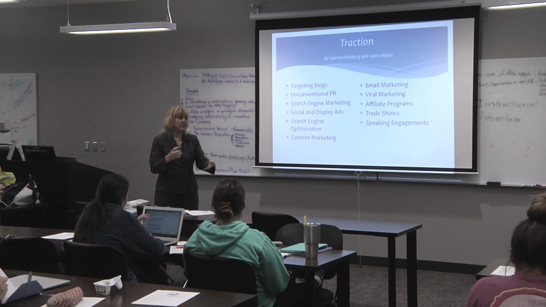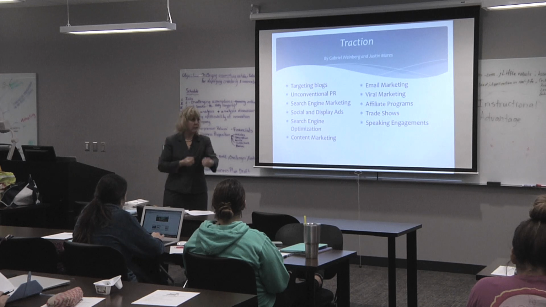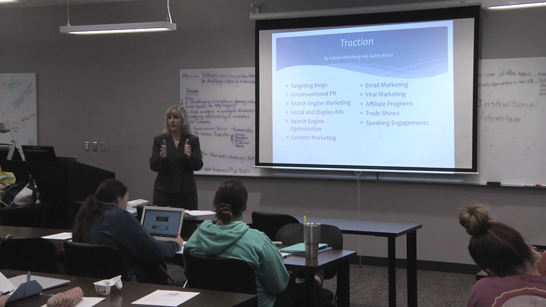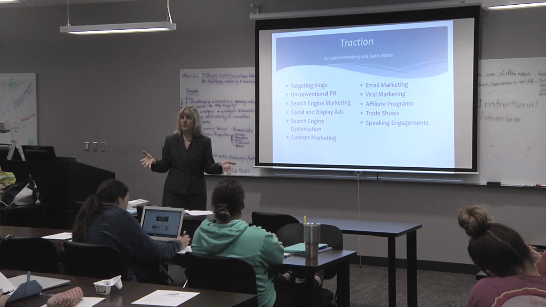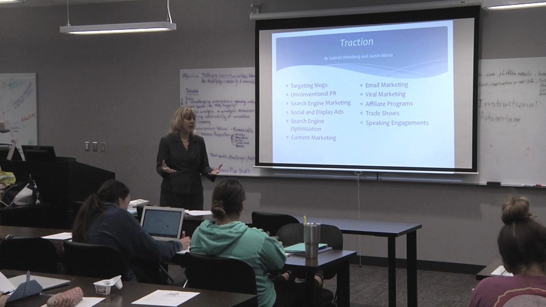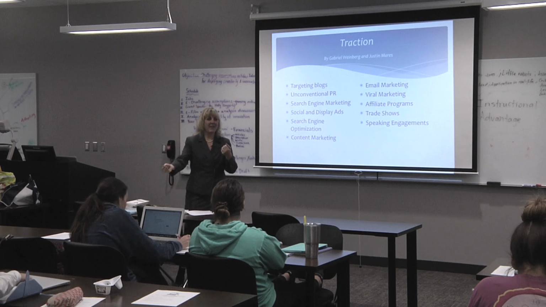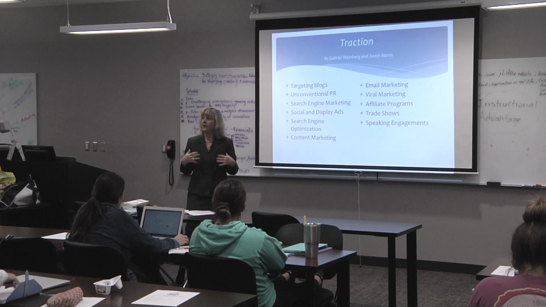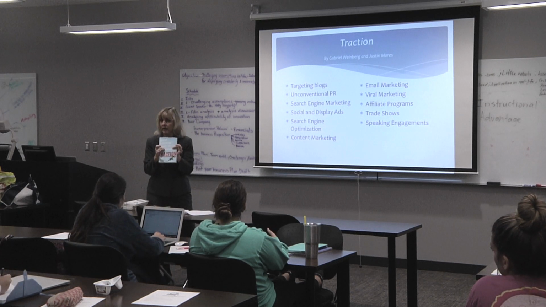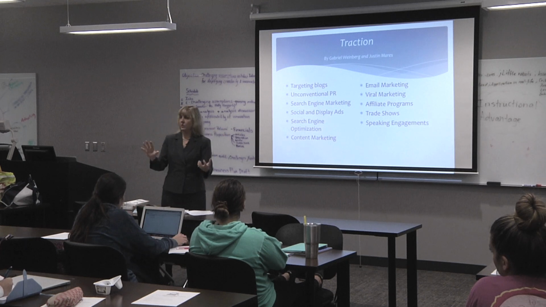And so content marketing is basically just providing really relevant, interesting content to your readers to keep them coming back. And my goal is to have a database of 80,000 qualified parents, teachers, that type of thing that would be interested in my product once we actually have it done and we're ready to launch. Right now I have 5,000. So you can see I have a ways to go. But the way that you get your database is outlined really well in here. And like I say, I'm doing content marketing, but I also am doing social media.